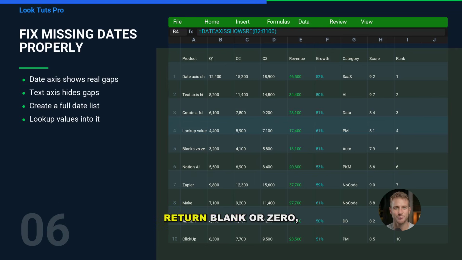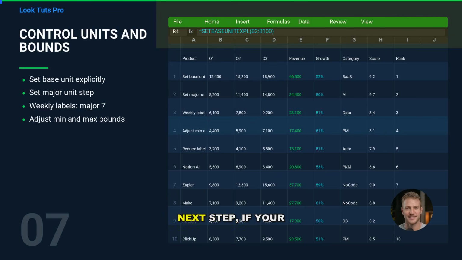Missing days can return blank or 0, depending on what no data means for your metric. Blanks create breaks in line charts. Zeros create drops, which can imply something happened. Choose intentionally. Another approach is a pivot table with show items with no data, but that works best when your source is already a proper date field. The key is, charts don't invent dates. Your dataset has to.